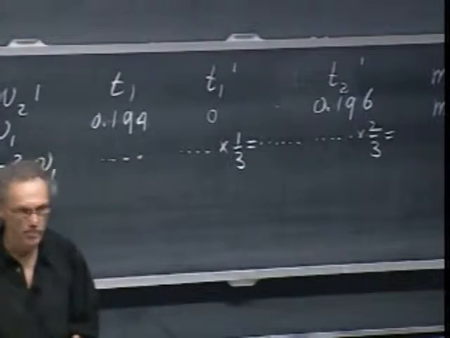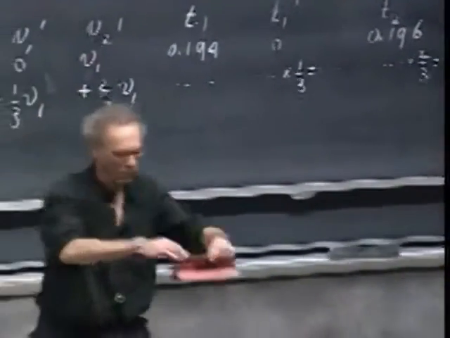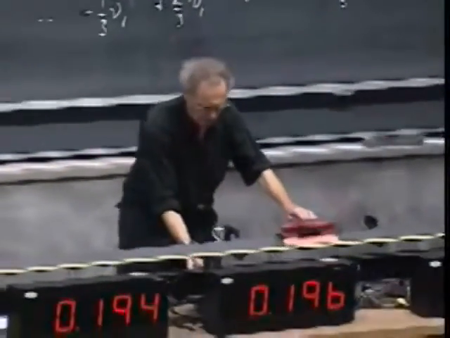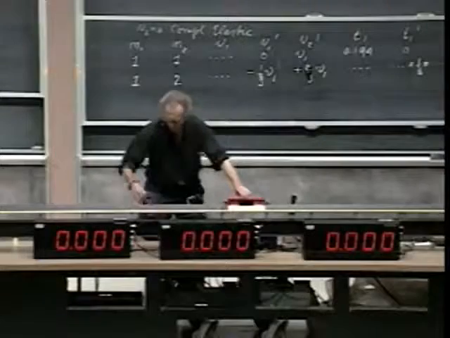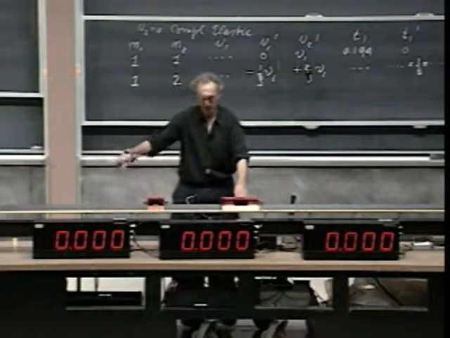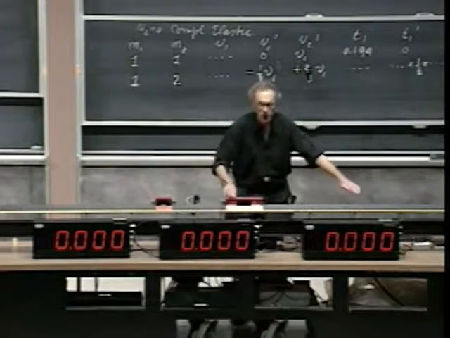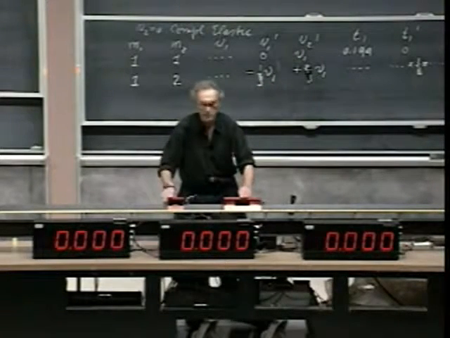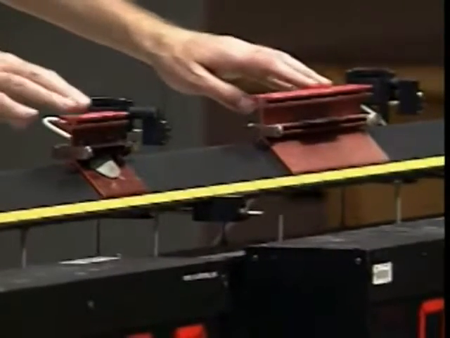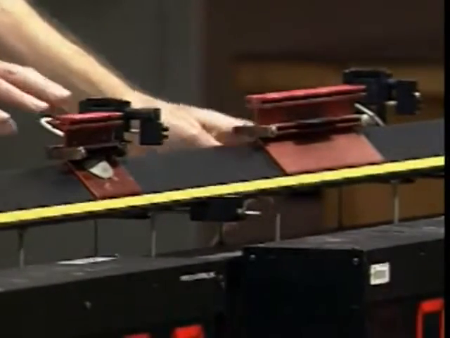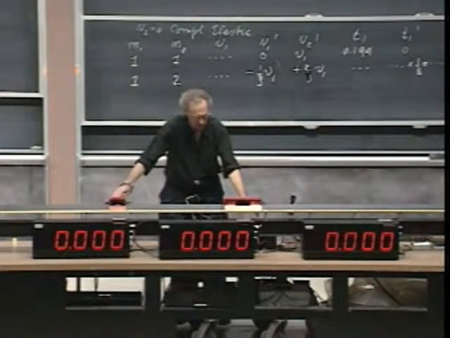Now we go to the 1 to 2. So here is the car which has twice the mass. It's important that I zero it. And now this one is going to come back. So you're going to see this one come in, give you the time here. This one goes through here, gives you the time here. This one will come back, gives you the time here. Are they zero? Okay. You ready? There we go.